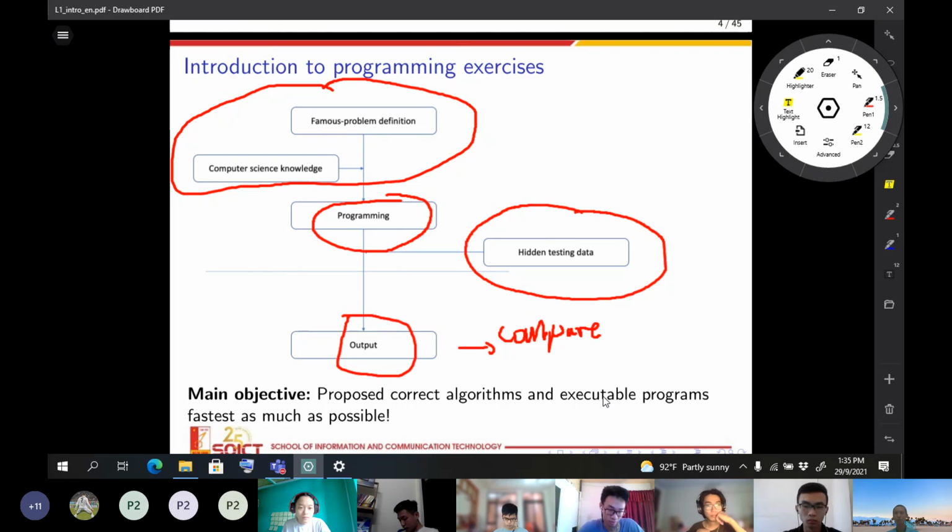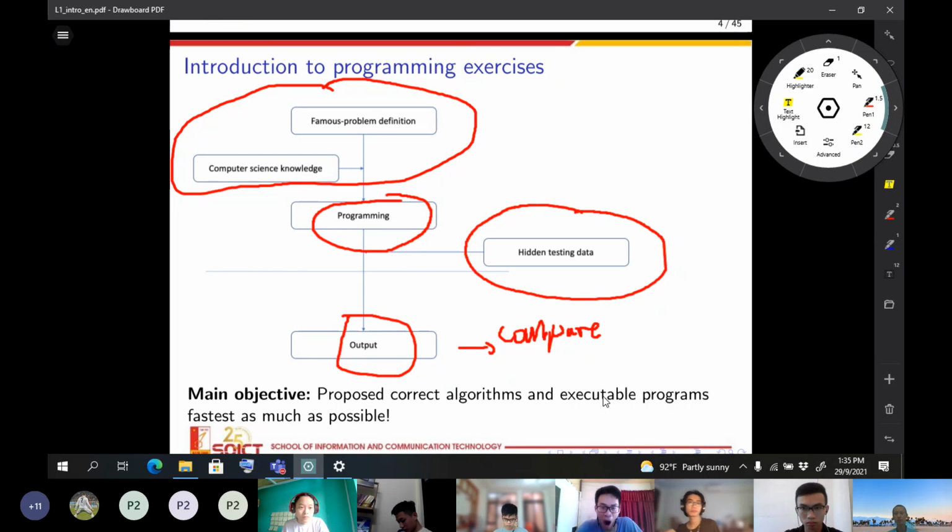When you go to some company, you have a deadline and problems, and you need to solve them as fast as possible. So you pass the program to a testing unit, a testing group.